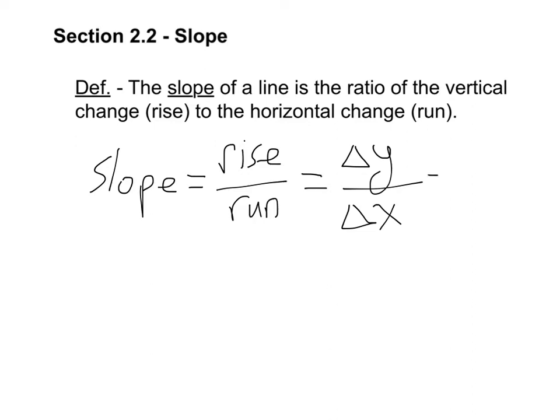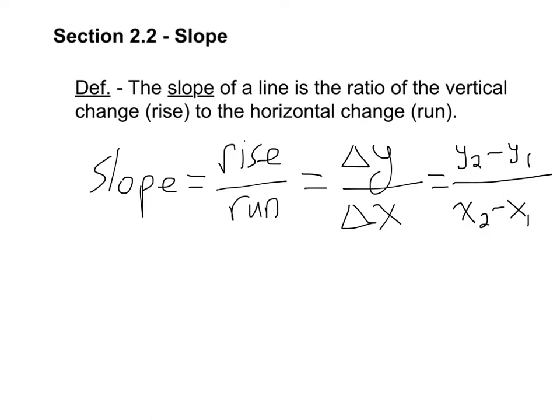However, there's also one more important formula to denote the change in y when you have two y coordinates and you want to find the difference between them, or how much one has changed. We write that as y sub 2 minus y sub 1 over, and then the change in x, how much x has changed, is noted as x sub 2 minus x sub 1.